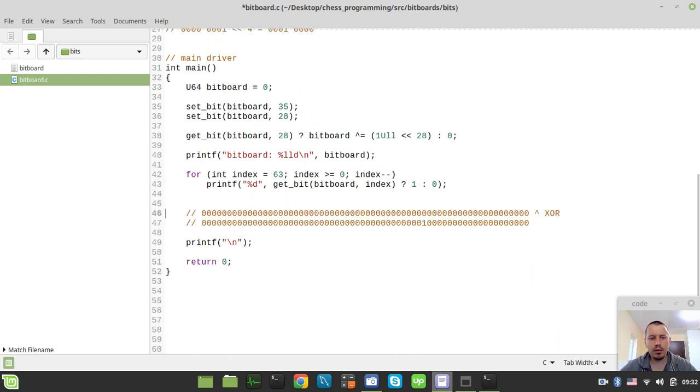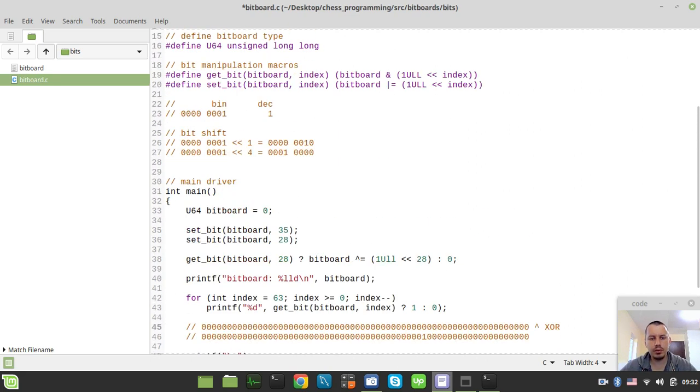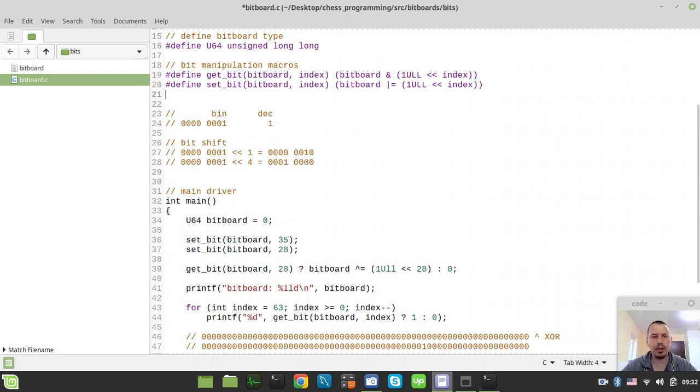So now, bearing this in mind, I just want to define the very last macro. Let's call this define pop bit, which means remove bit, delete bit, turn off bit, pop bit, and bitboard, and index as well.